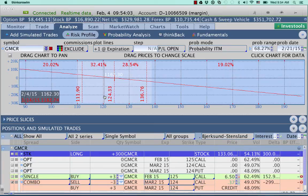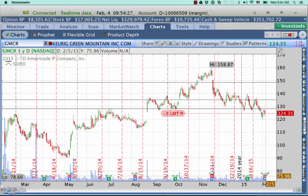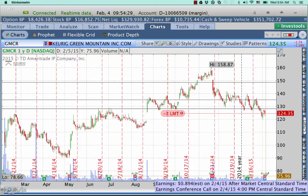Again, just to recap, we went from a covered call position, which we bought to close the call, and rolled down and out, down one strike in strike price, out 30 days, and collared the trade so that we would be able to ride through earnings without being worried about whether it's going to gap up or down. Essentially, we batten down the hatches for whatever storm earnings brings, and it allows us to sleep at night without worrying which way the stock is going.